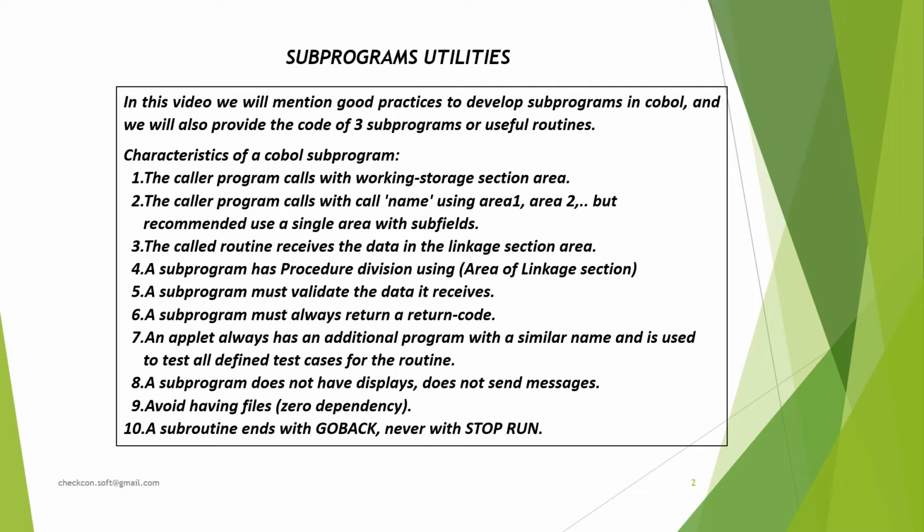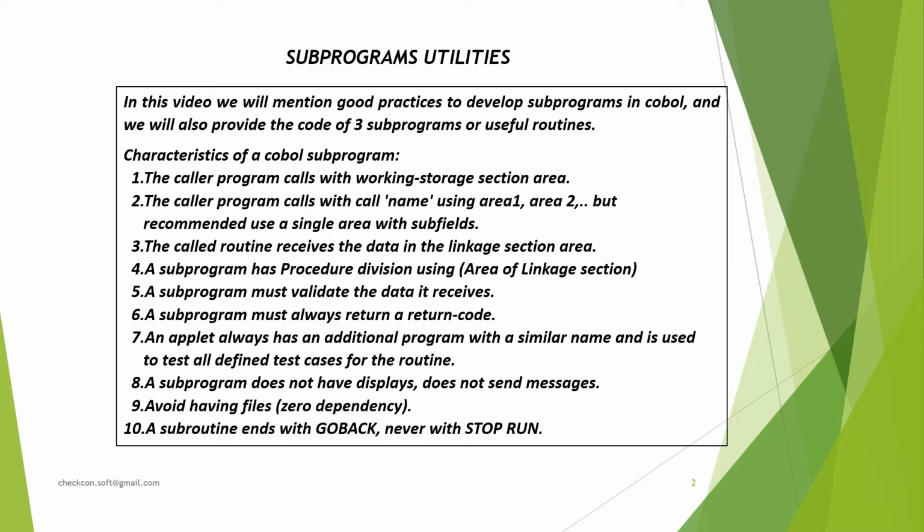Characteristics of a COBOL subprogram. 1. The caller program calls with a working storage section area. 2. The caller program calls with CALL name USING area 1, area 2, but it is recommended to use a single area with subfields. 3. The called routine receives the data in the linkage section area. 4. A subprogram has PROCEDURE DIVISION USING area from the linkage section.